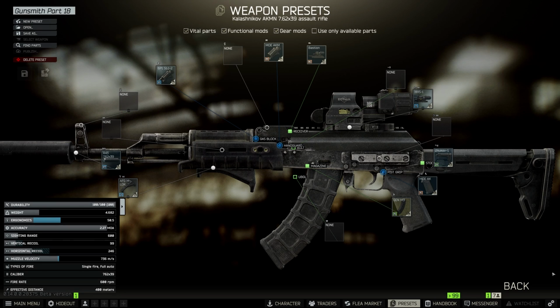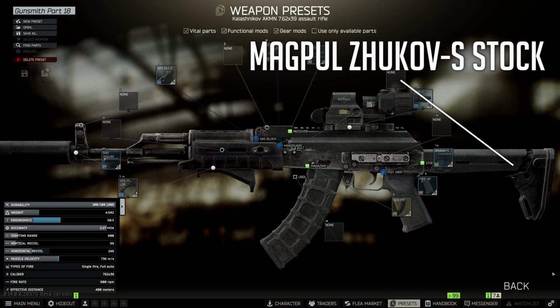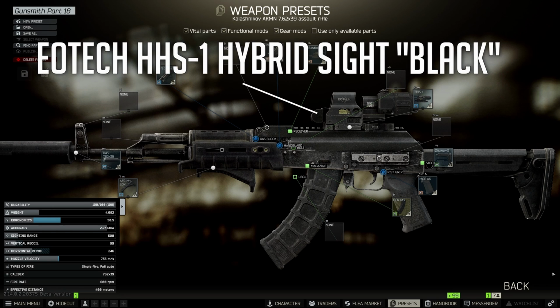The only component that's going to be a pain in the ass for you here is going to be the Zukov. It is pretty expensive on the flea market at the time of recording this, but it's locked behind Peacekeeper level 4. It's the best AK stock for any AKs that can take this stock, including things like the RD. Additionally, the EOTech HHS-1 hybrid sight is also locked behind Peacekeeper level 4. You can get them on the flea market for very cheap. So it's really just that stock that's going to be a pain in your ass.